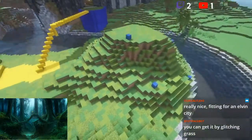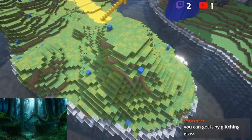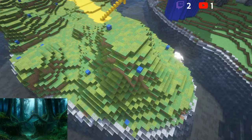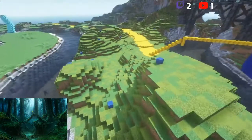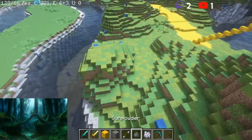I agree. I like this hill. It's a very green, grassy hill. We'll probably go through and replace some of the dirt too. Get some coarse dirt and stuff in there, and the rooted dirt. That's gonna be good. Maybe we should do that now. I'm kind of feeling it. Let's do it really quick.